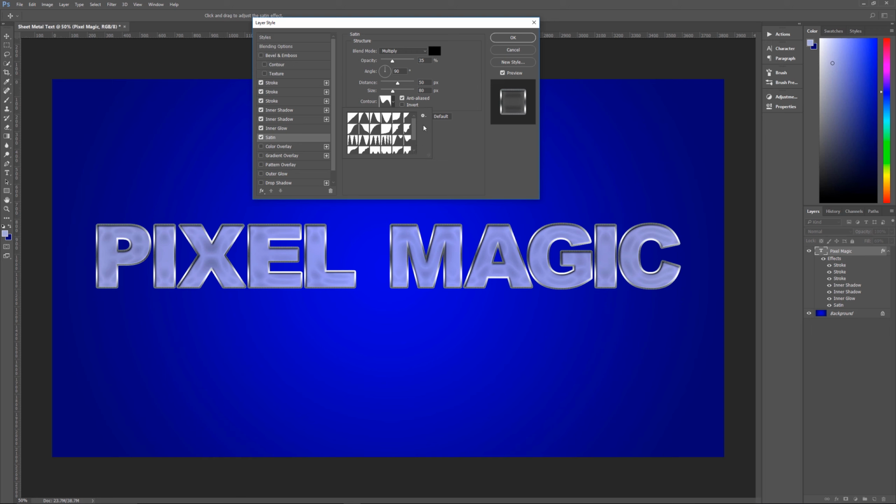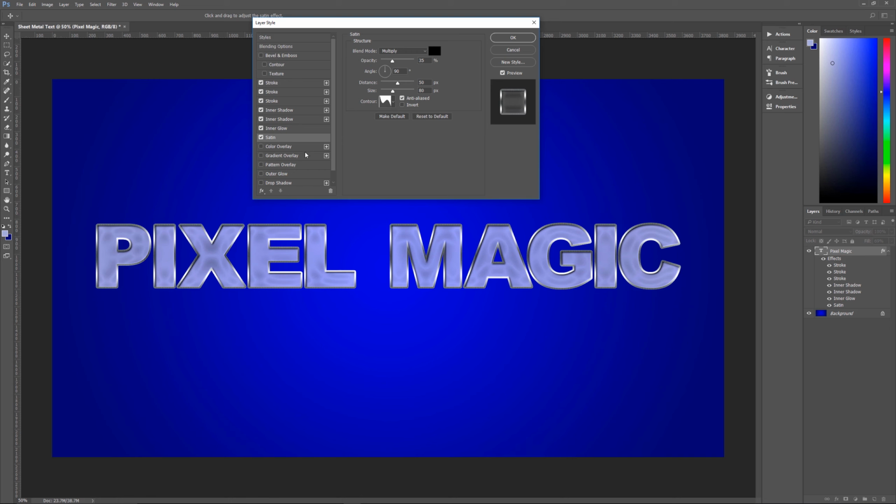descending. Okay, if you don't see all of these contours, all you have to do is click here on the little sprocket, go down here and click on contours. And it will give you this very confusing little dialog box that says replace current contours with the contours from contours. Yes, you want to do that. So hit OK, and you will see all of these extra cool contours, which will become important, I believe, in the very next thing that we're going to put on. So just make sure that you find here rolling slope descending. That is the contour that we need. Anti-alias is checked. Invert is unchecked.